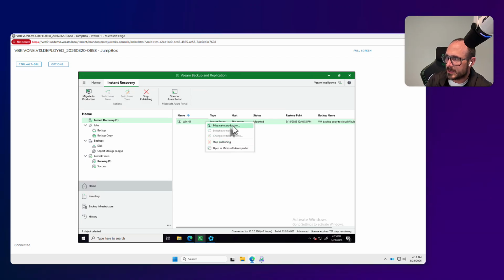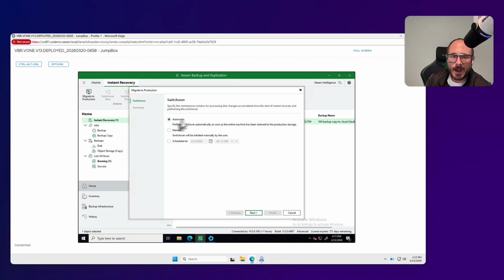And if I click migrate to production, I have some options, okay? I can do it automatically. As soon as the VM is restored, boom, we're going to flip the switch and migrate, rebuild that VM. It'll take a few minutes, right? Depending on how much cache. So the longer you run this, the more changes you make, the longer it's going to take to finish this. So if you feel like you're going to be in Azure for a long time, you may want to go ahead and do this as soon as you can, like maybe when it's not so busy, but also you don't wait too long. If you want to manually do this, you can. You'll have an option to just go in and click, or you can schedule. Maybe this is like a planned migration. You can schedule when that's going to happen.